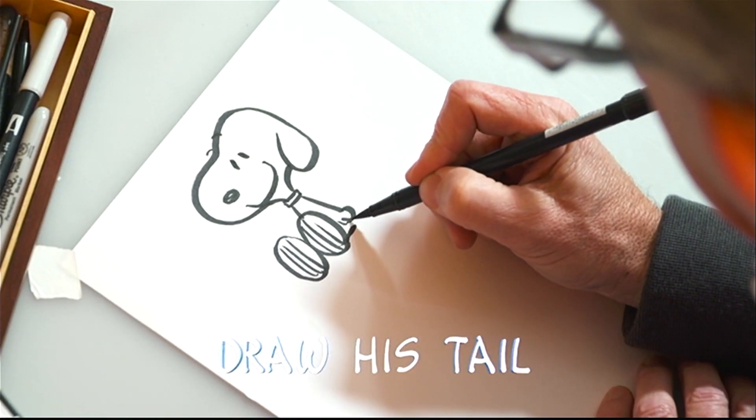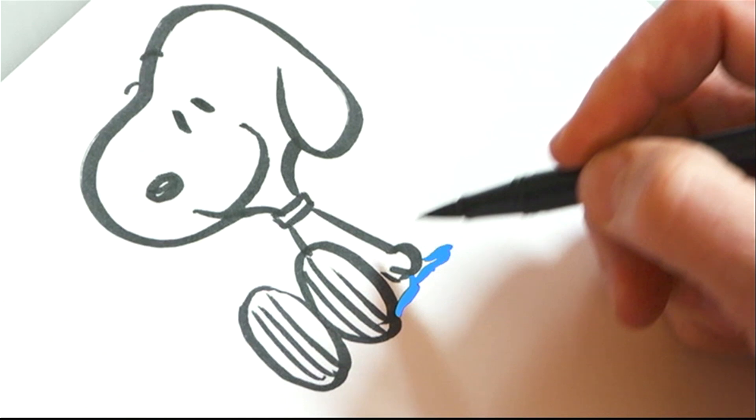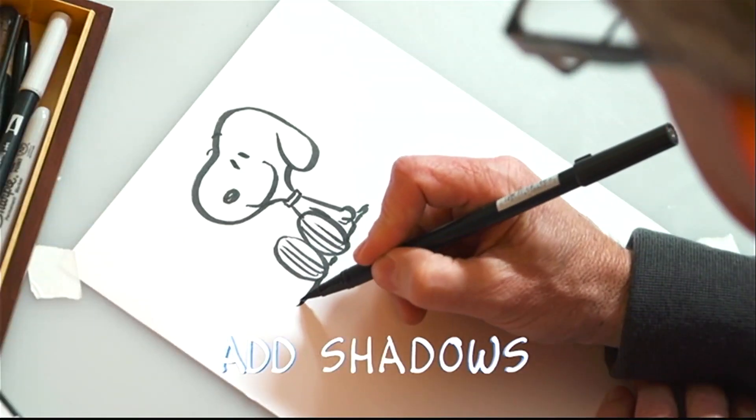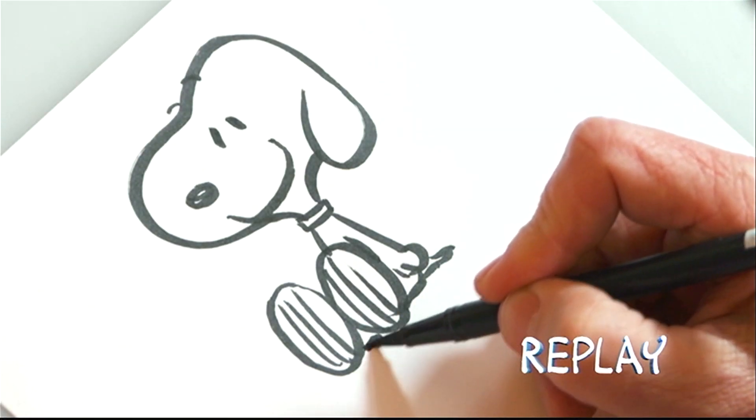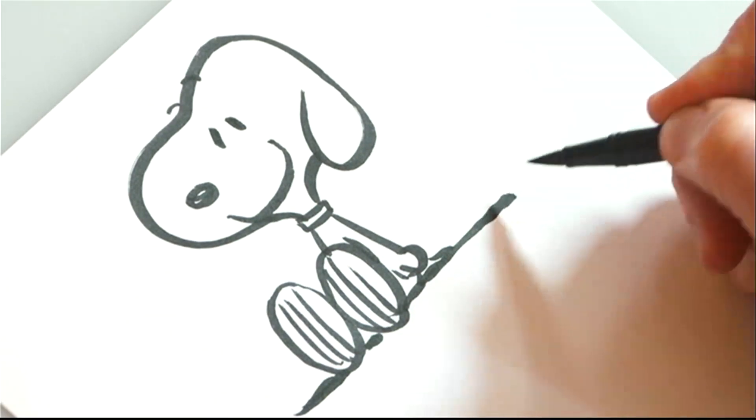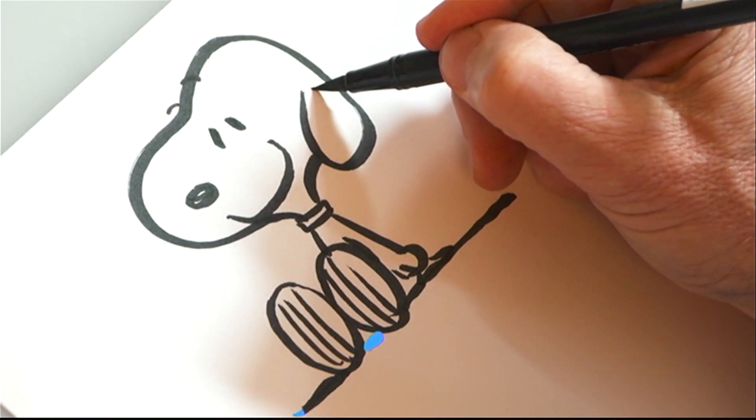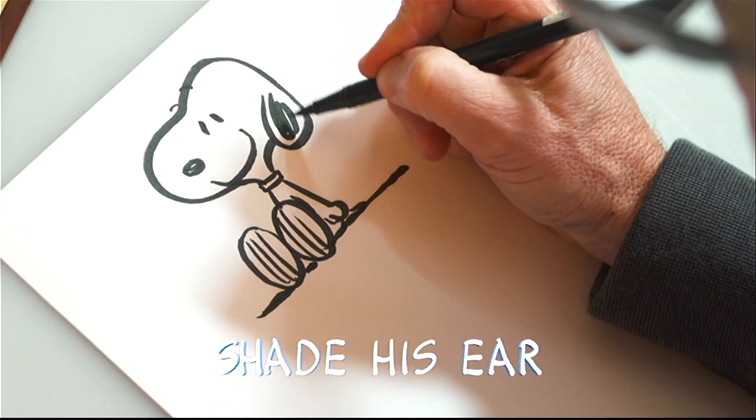We'll come down and we'll finish off with his tail. Snoopy doesn't have a long tail, so remember, keep it short. Add a little bit of shadow so it looks like he's sitting on the ground, or in this case, his doghouse. Shadows are very important in drawing cartoons. Watch this replay and practice drawing your shadows. And, of course, don't forget to shade in his black ear.